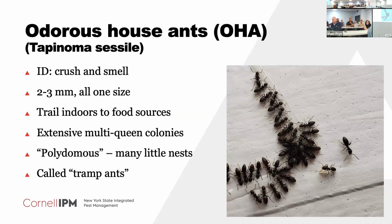They're like one of the nicest ants out there. But when they are turned loose in a disturbed environment, you go in and you build a house, or we build a road and we have stores, this ant has, and I don't think anyone really understands how it works, but it has a switch. It switches to an invasive species style lifestyle. And so what you get is extensive multi-queen colonies, and they can run several properties.